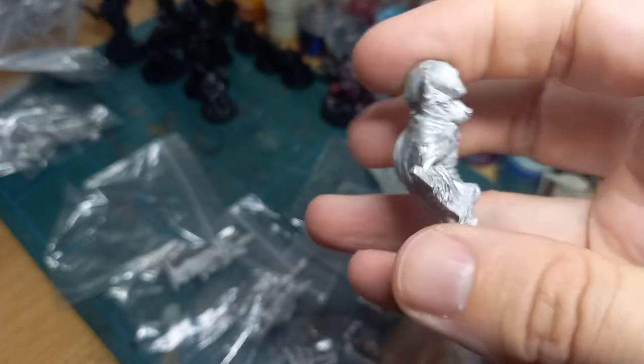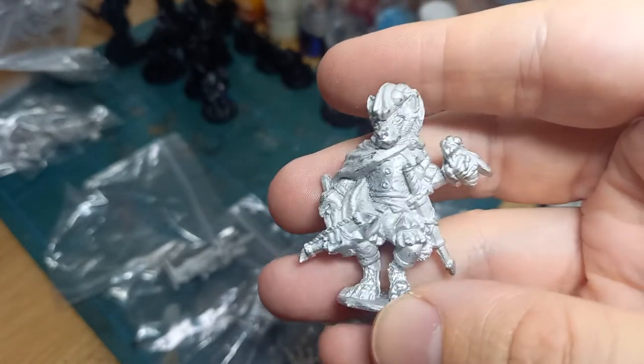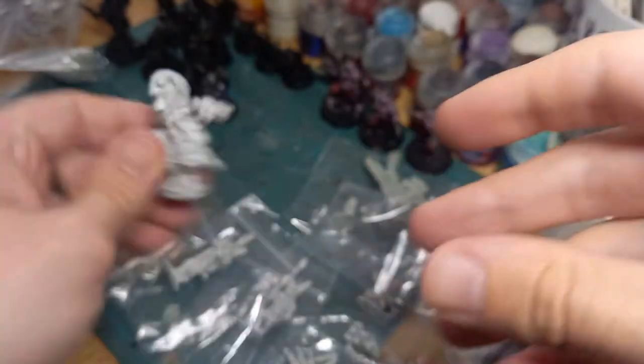Very nice. Gonna do him in some nice greens and browns, I think it'll look really good with a little splash of yellow in the ripped doublets and stuff. So yeah, very nice. The slashed silks, I should say.